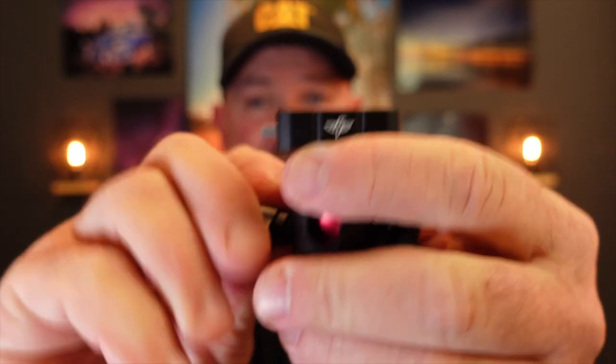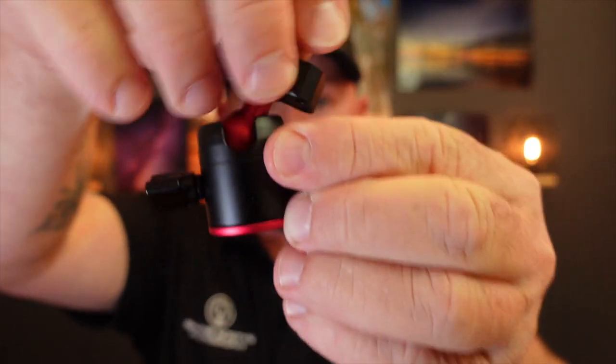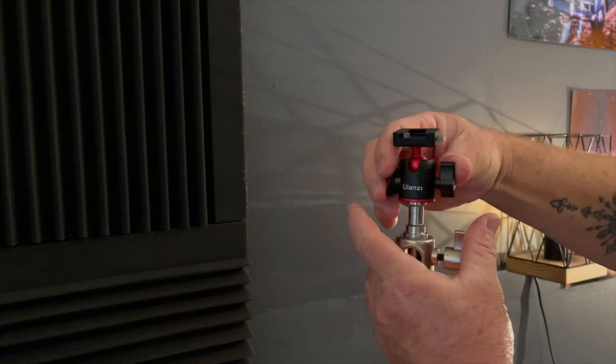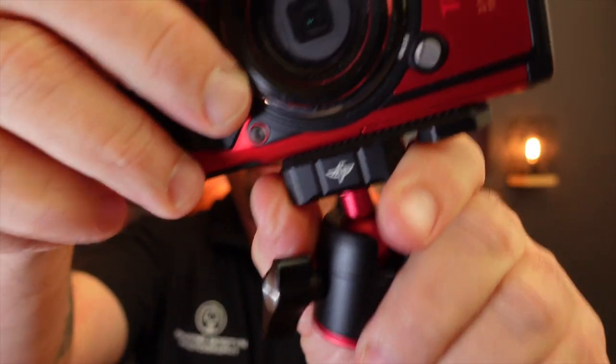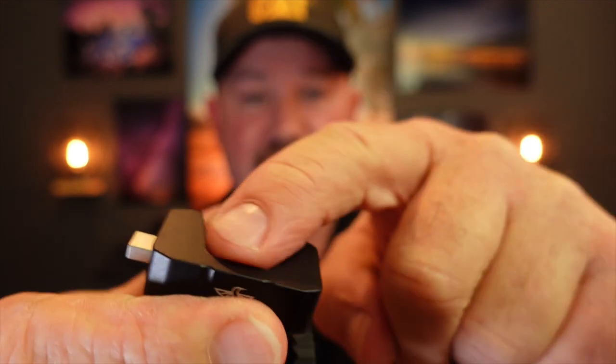They sent me a few things to try with this. One of them is just a regular ball head, and that's a 1/4 inch thread there. That will go onto any light stand, any tripod base plate, and give you that ball head with the Hummingbird system attached. And that's the button you push on the side to let it go, just like that. If you want to take it out, push that button again, and it's out. So they sent me this. This came with a base plate. It's got a hot shoe, cold shoe mount on the side here, and a longer base plate. It comes with all that stuff.